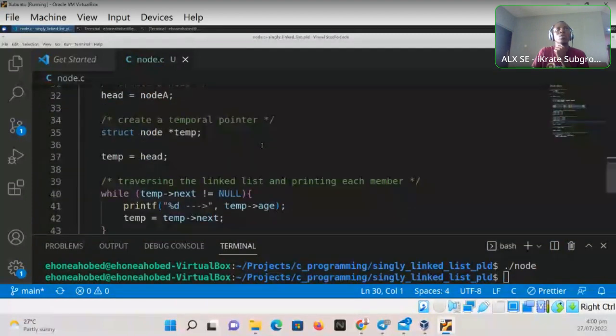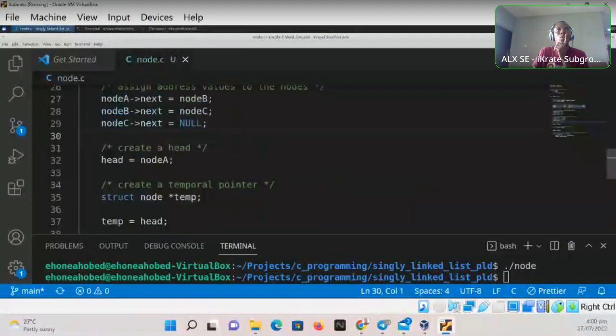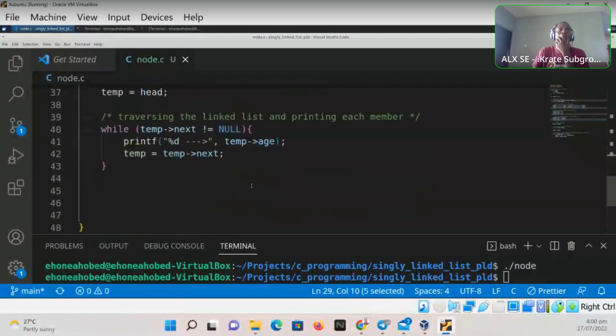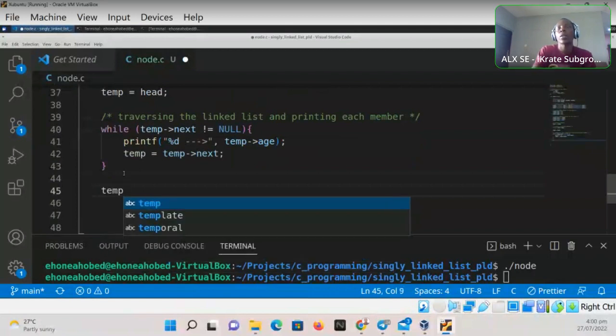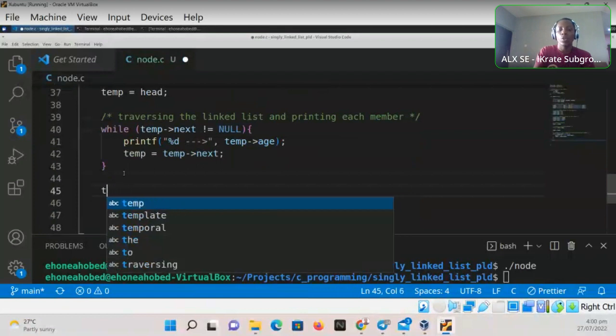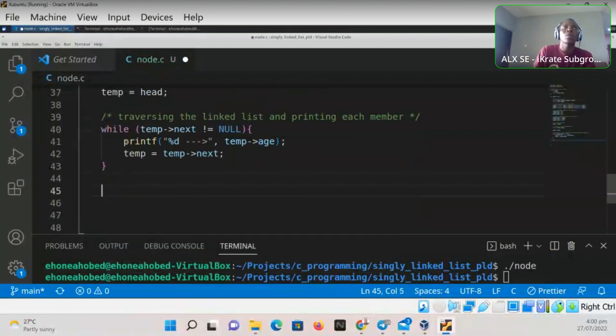As soon as we get to node C, remember, node C has this. So one way that we can solve it is, once we have gotten that, it means that temp now is node C. So we can go ahead and print it outside here as well. There are several ways to go about it.